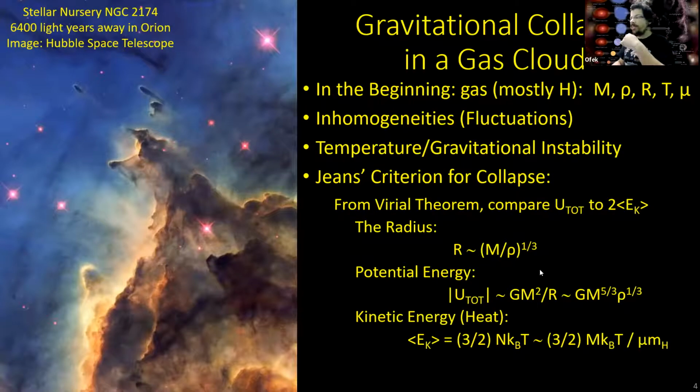The potential energy goes like G M squared over R. There's a prefactor here which you can typically calculate, something like 3/5 or something like that, calculated the same way as you would in electrostatics for a charged sphere. You integrate from the inside to the outside spherical shells in spherical symmetry, calculate the potential, calculate the energy. And if we substitute in here the radius in terms of the density, we get that this grows with the mass at the power of 5/3 and grows more slowly with the density just to the power of 1/3, coming in from the radius in the denominator.